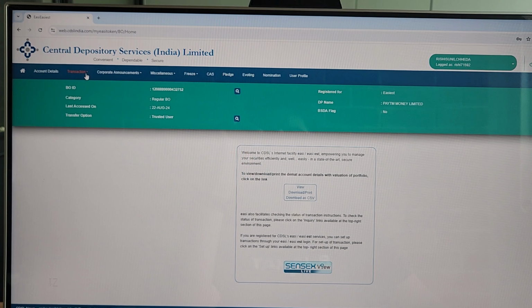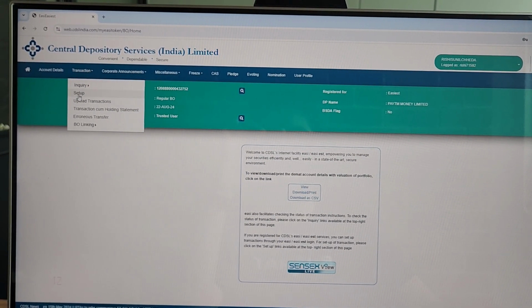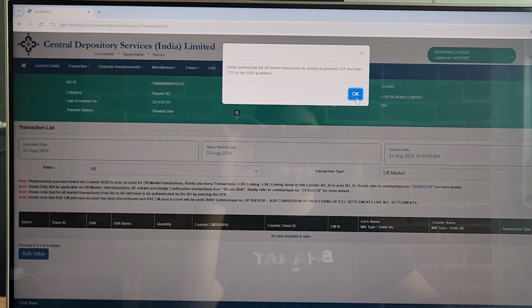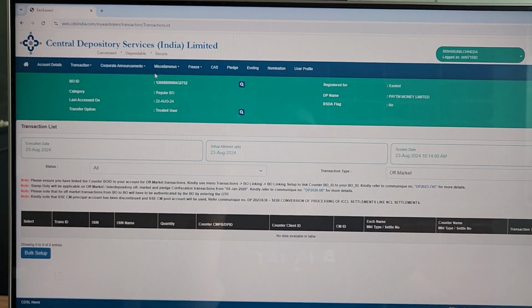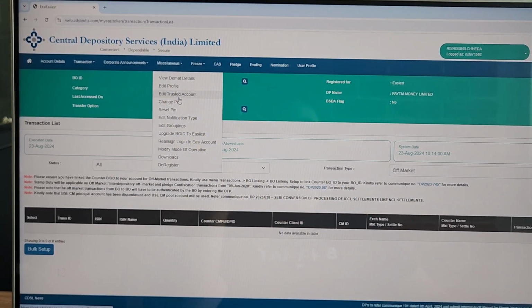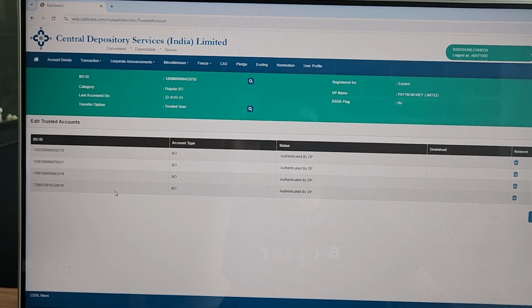Now as you want to initiate the transaction, you need to go to this transaction tab and then click on setup. Okay, so before starting this setup, as per the new regulation of SEBI, we need to add a beneficiary. There is a tab called edit trusted account where you can add only up to 4 beneficiaries.